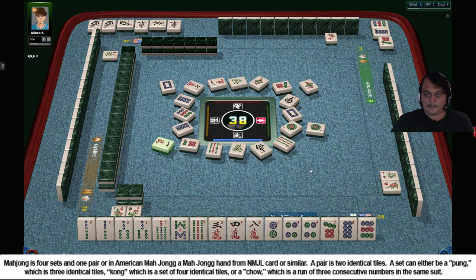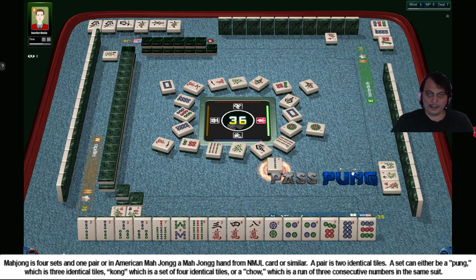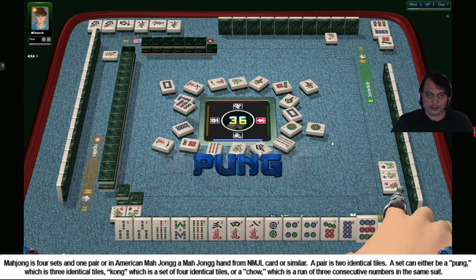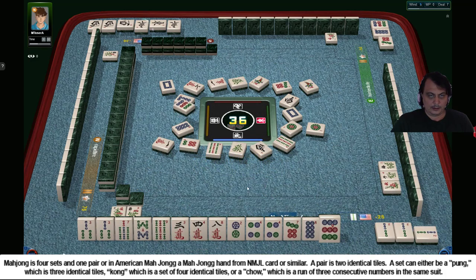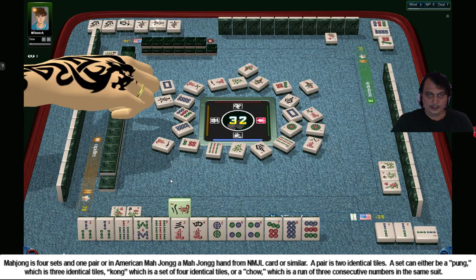Remember last time I did the same thing? If you open the whole hand, you get 10 points. That's a lot of points. But it's not as easy to have an open hand as one might think. Okay, got it. This one. My hand was completely closed, so I would open just one set. I would get 10 points for that. I would have to open everything, and that's five different sets you have to open, and then wait on a pair.